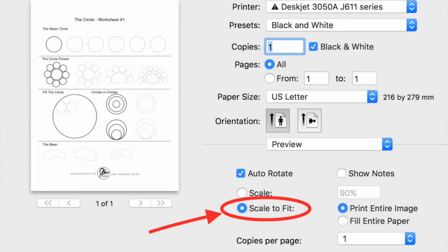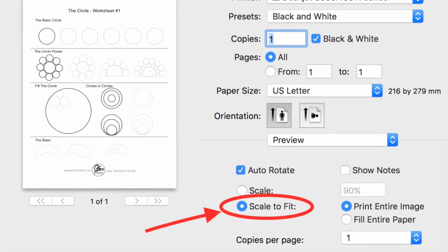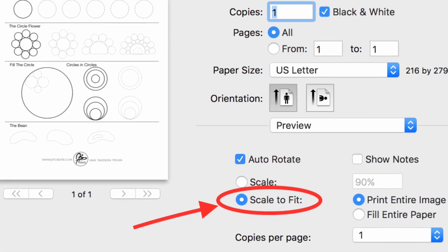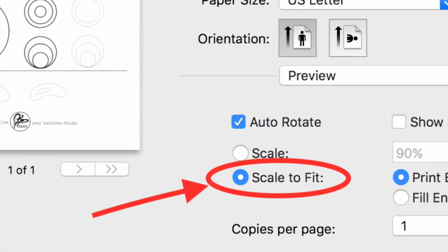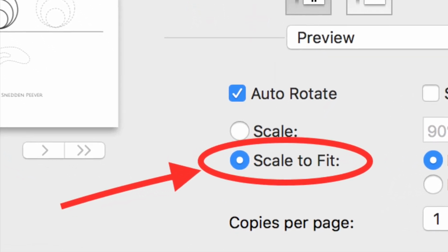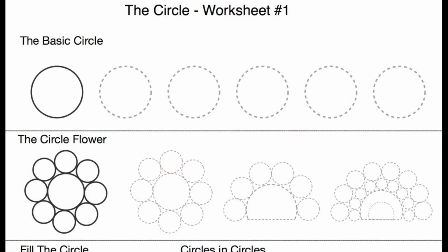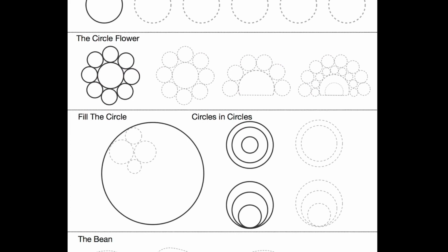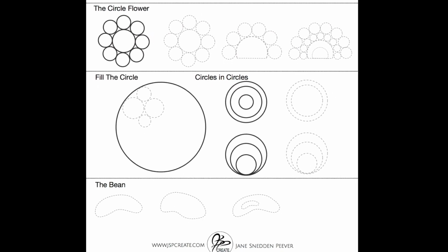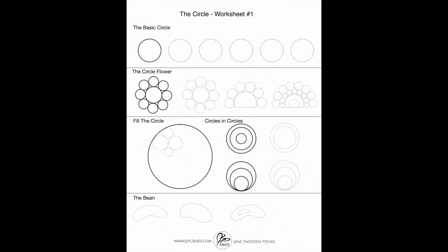And just a quick note, when you print out your worksheet, they're all done at 8.5 by 11 inch size. When you print them out, make sure, depending on your printer and how you use it, whether it's off your computer or your iPad, that you choose the scale to fit or fit the page option. Otherwise, it may cut off some of the worksheet on you. I've laid the worksheets out so that the first line is always the basic shape that we start with, and then from there we move on to some ideas and some exercises to use with it.